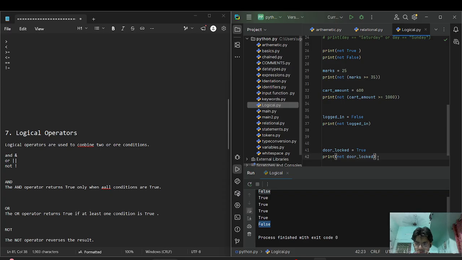Now I will give you a small mini revision. In the AND operator, every condition must be true. In the OR operator, at least one condition must be true. And the not operator reverses the result: not true will become false. So in this lecture, we have discussed logical operators. There are three types: AND operator, OR operator, and NOT operator. These three operators are used extensively in login systems, banking applications, online shopping websites, and examination portals. These are some real world applications we will use in our daily life.